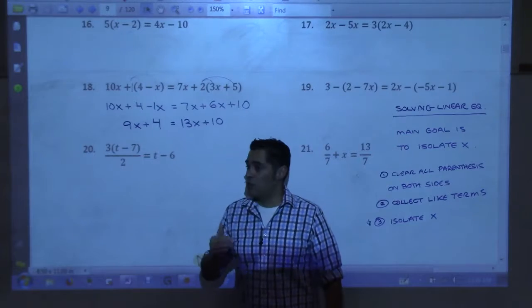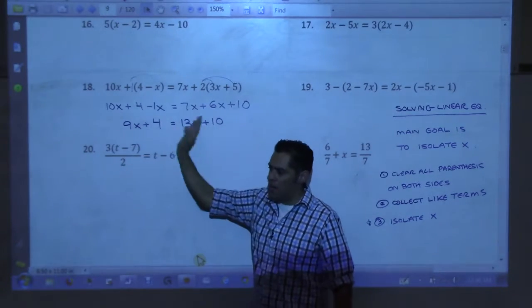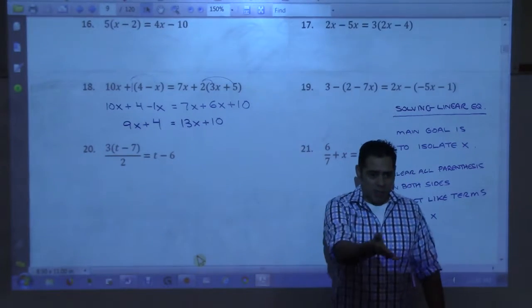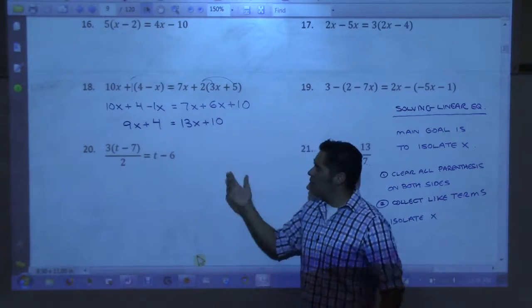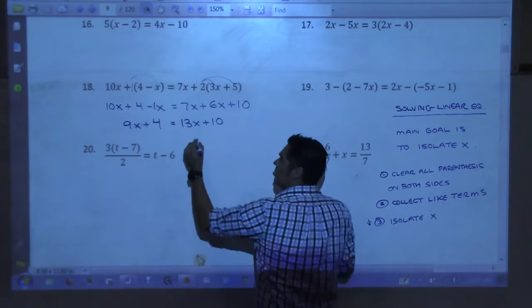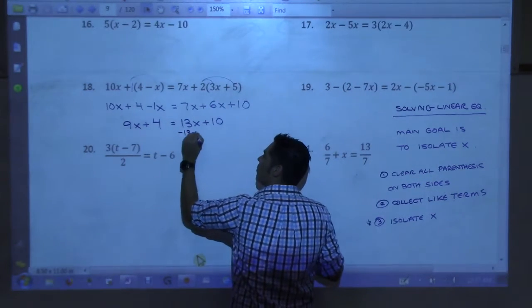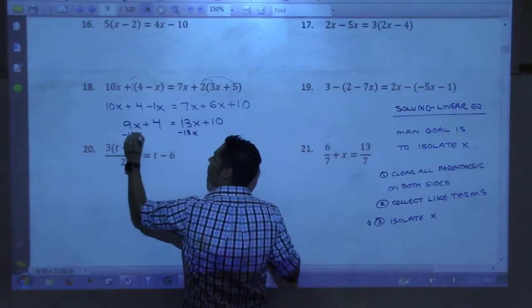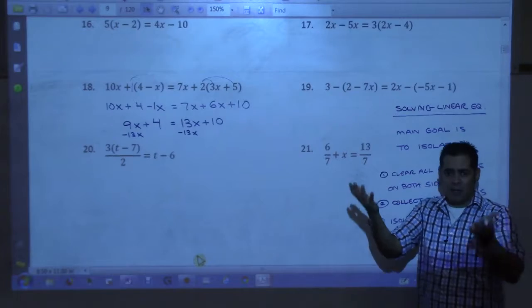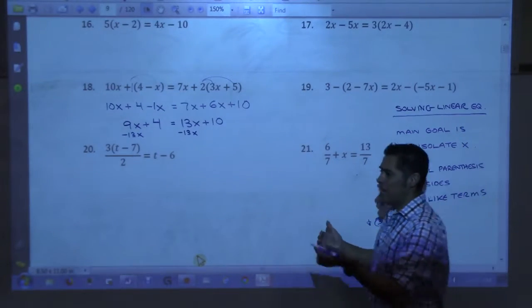It doesn't matter, actually. Now, most people get them on the left. But it actually doesn't matter which side the x goes on, because remember, you said you could switch them around, right? But you said you're going to subtract 13x from both sides, right? Is this a legal move, everyone? Could you subtract that from both sides? I mean, it's the same thing on both sides, right? So that is legal?